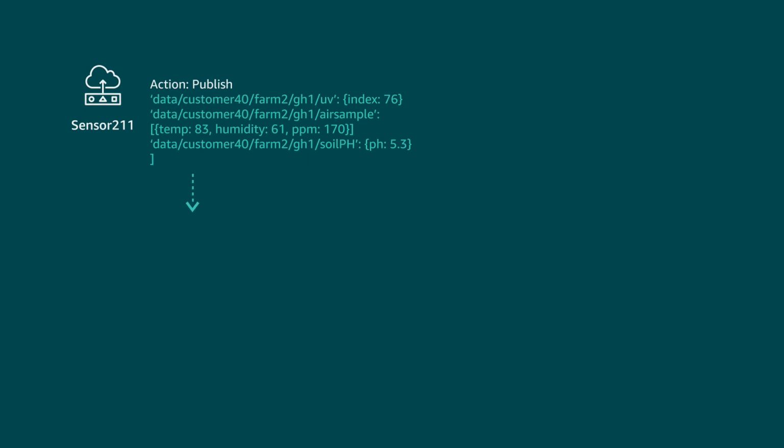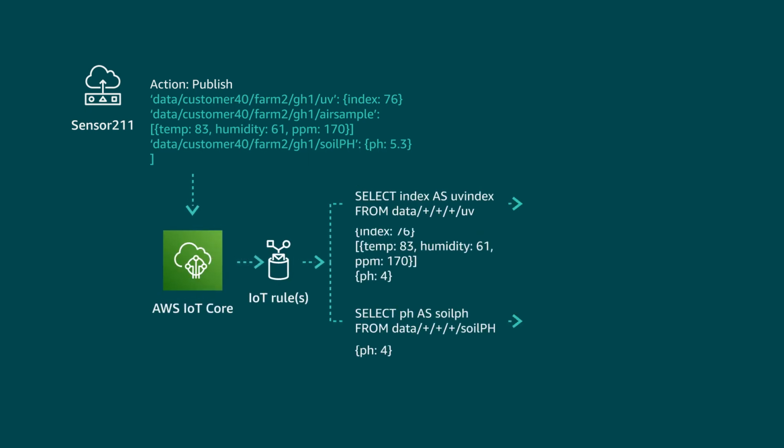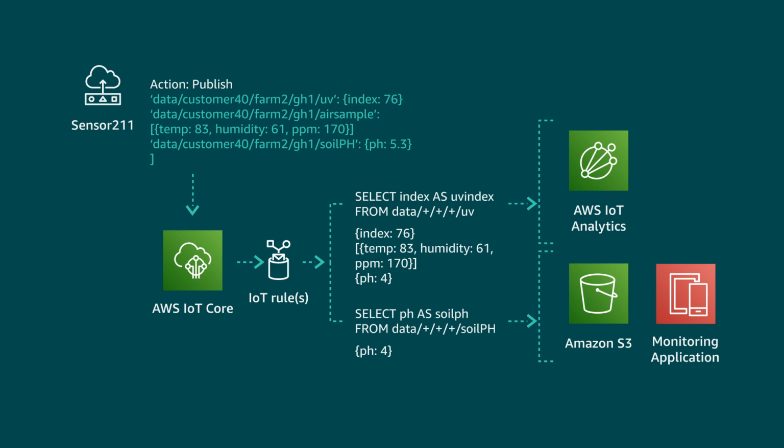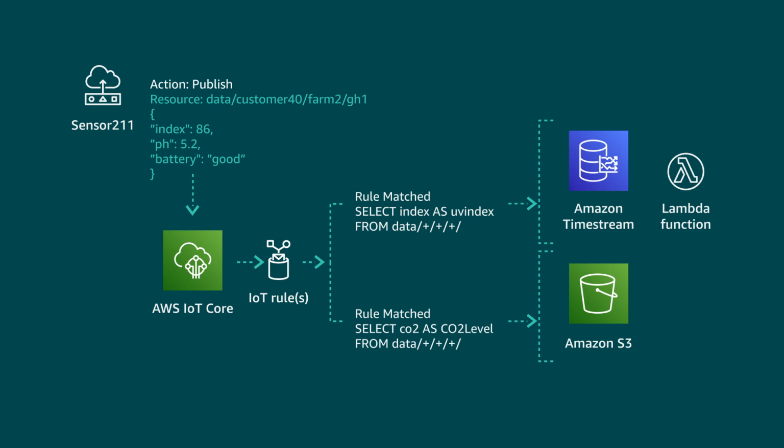It is important to note that multiple rules can subscribe to the same topics. In this example, the device is publishing air quality, soil, and UV information. One rule has a wildcard and will match on all data written to these topics. This data is being passed by the rule to AWS IoT Analytics. The same message is matching the rule that is subscribed to the soil pH subtopic and will trigger the actions defined by that rule. One anti-pattern to avoid is creating a rule that matches many topics but may not contain relevant data. This will cause a rule match with no action taken.